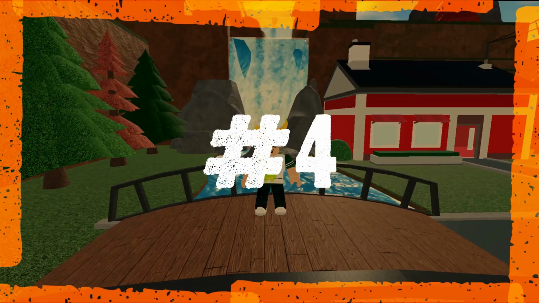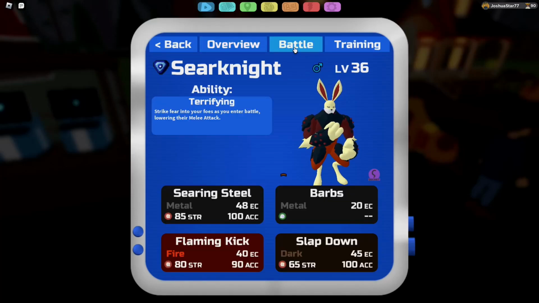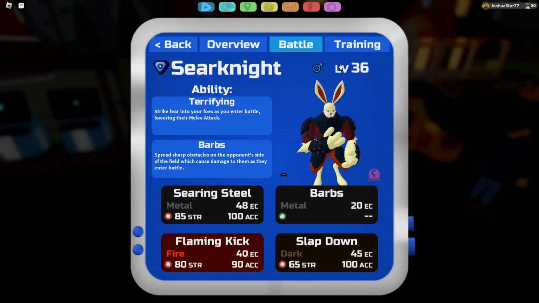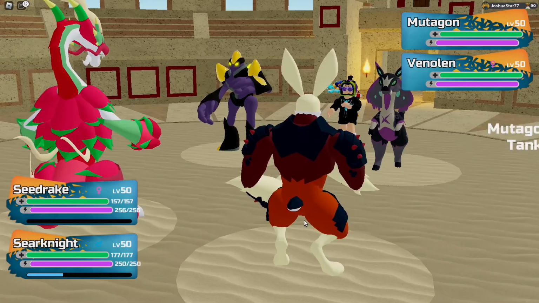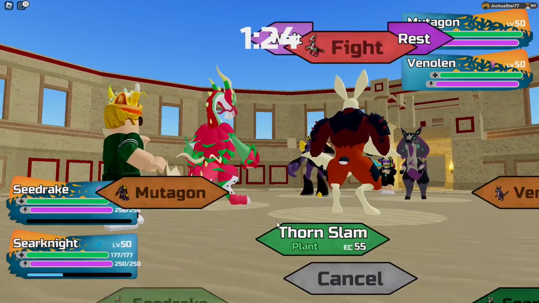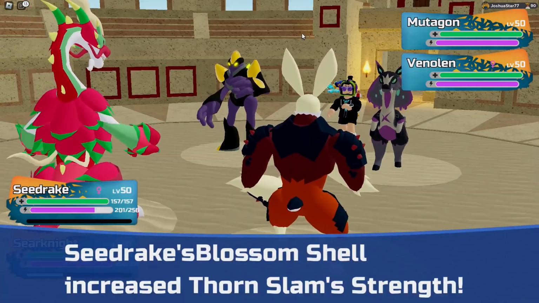So yeah, number 4 onto the list is actually going to be Seer Knight. Yep, Seer Knight is on the list. And honestly, a big reason why Seer Knight is on the list is its typing. Fire Metal is an amazing typing. You have 3 quad resistances with this Loomian, and yes, you are quad weak to Earth, but a lot of Earth type moves are melee. And if you have the Terrifying boost with your high melee defense, you can sometimes tank a quad effective hit, which is kind of insane.